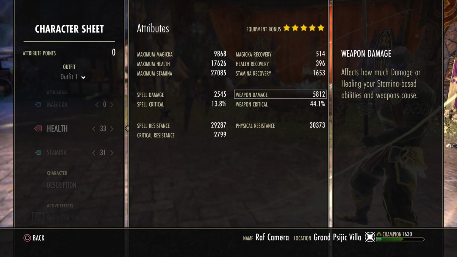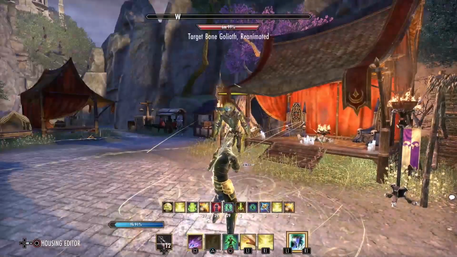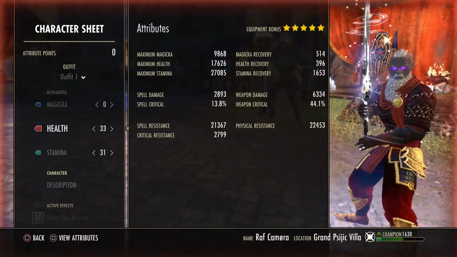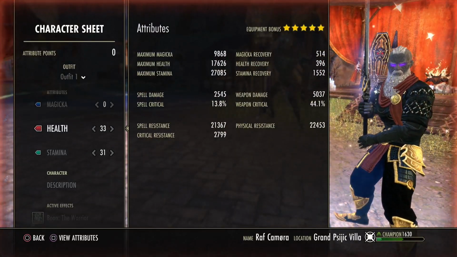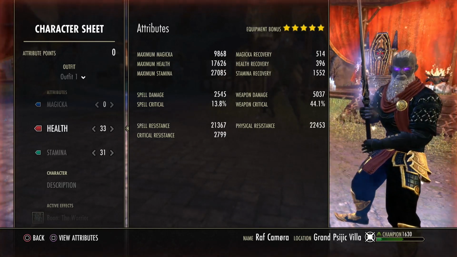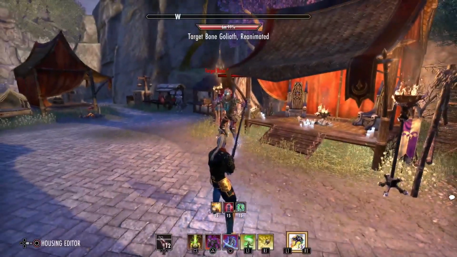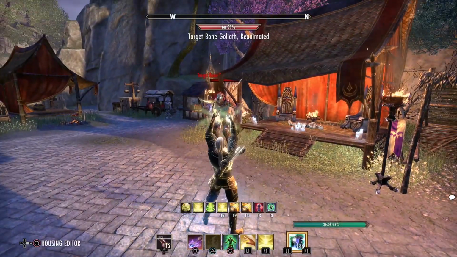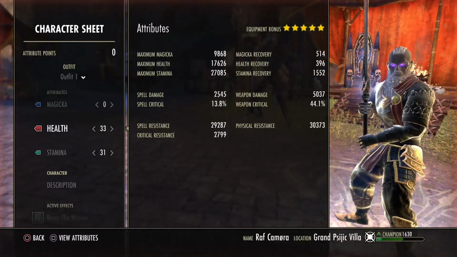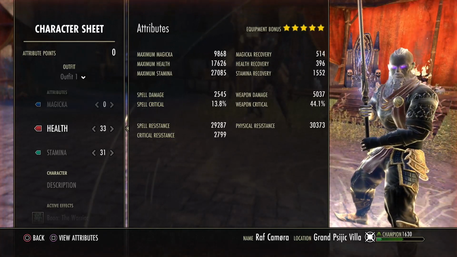And you can see already we have also 5812 weapon damage, and buffed with the glove we have 6334 weapon damage. 44% weapon critical, that's also enough. And resistance we have 22k physical and 21k spell unbuffed, and buffed with the circle we have 30k physical and 29k spell resistance, and we have 2800 critical resistance.